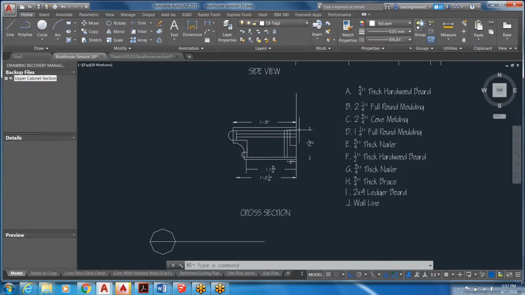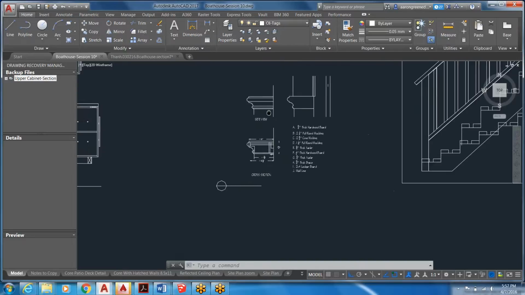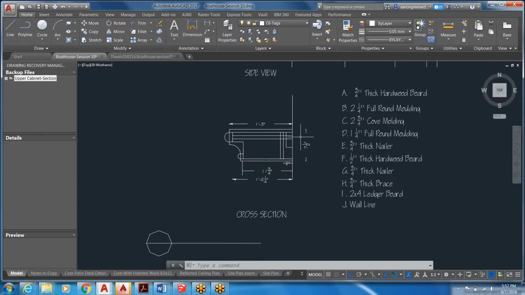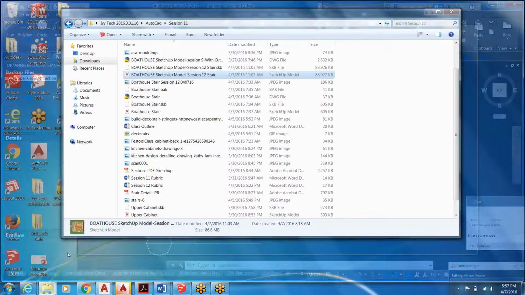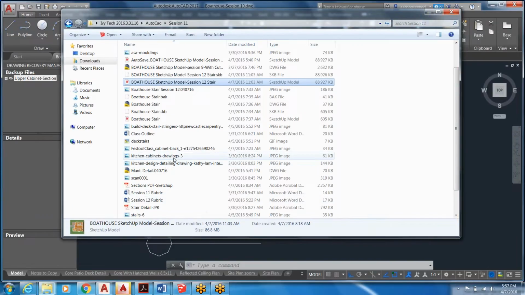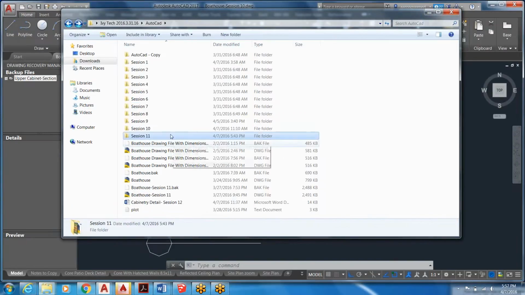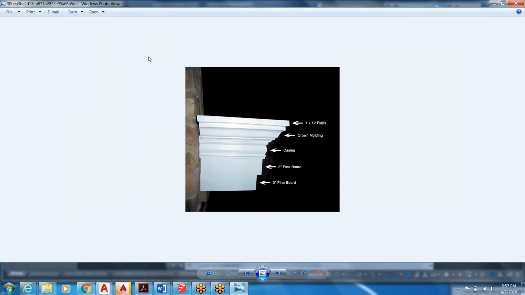So I have a couple of drawings that I was able to get uploaded from my work from school, and I'll show you what this drawing is trying to communicate. If I go into session, and I actually think this one was 10 because that's back when I was thinking about doing it. So we have a couple of drawings that you could use to get used to drawing a mantle and seeing how it's actually a bunch of individual pieces nailed together.